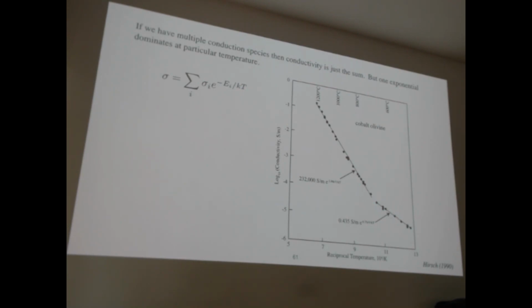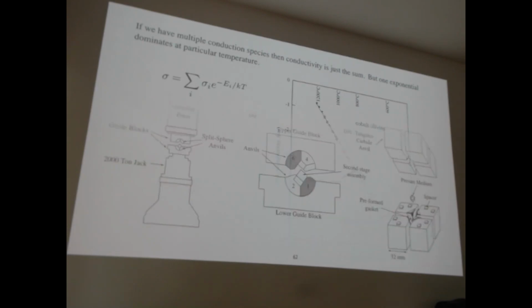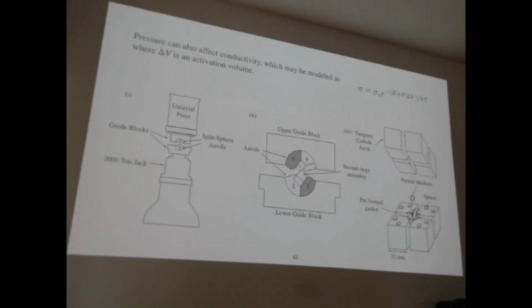So here something has changed. Maybe the charge carrier has changed. And you might have several conduction mechanisms in a material, and then the exponent changes. And there's a little area where two exponents are working together, but because exponentials are such strong functions, one of them will soon take over. And this is called an Arrhenius plot, after Gustav Arrhenius, who was a famous chemist.